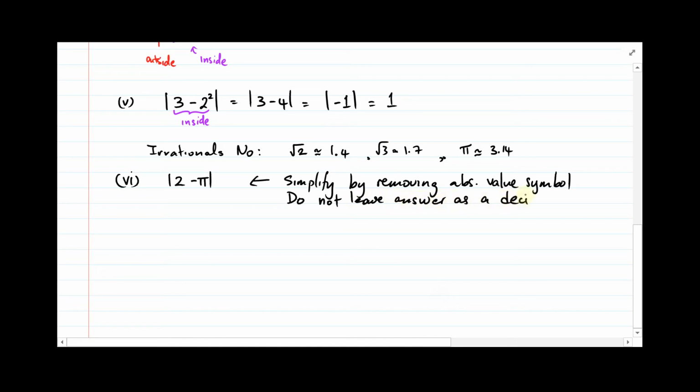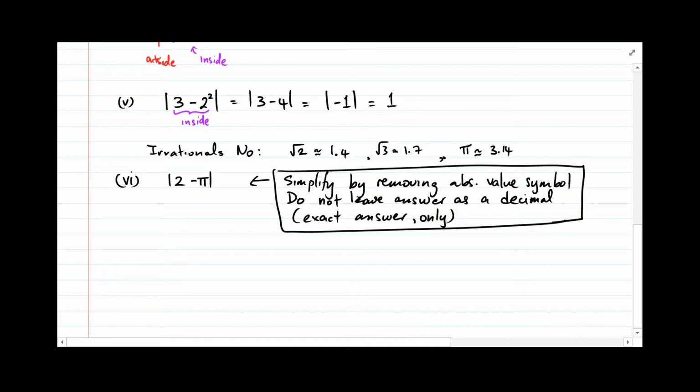We want an exact answer, right? So exact answer only. Okay, so these are my instructions. All right, now although I don't want to leave my answer as a decimal, I'm going to look at what's on the inside here, because I have to decide, is this positive or negative?